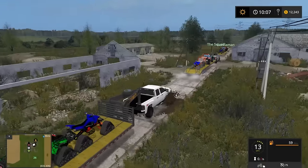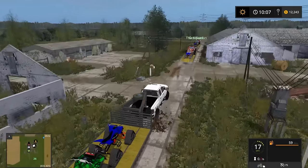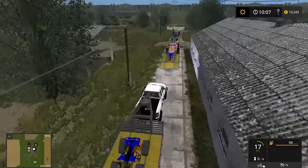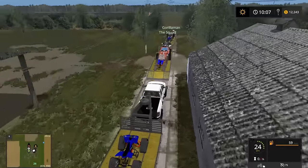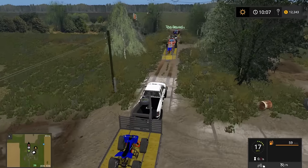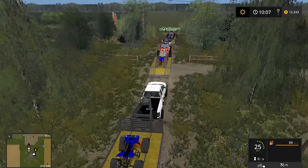Dude, the tires on this are really detailed, too. Yeah, I was going to say, I like that truck. My truck didn't get dirty going through the mud. My frame rates are dropping to 30, I guess. But I noticed that, too, yeah. I don't notice a huge lag. Hopefully, when we get out of these trucks. Oh, this is a good one.